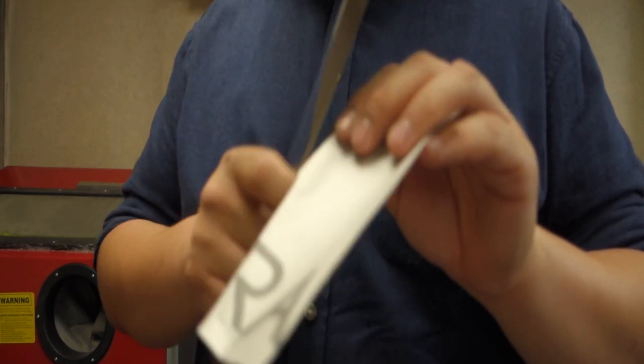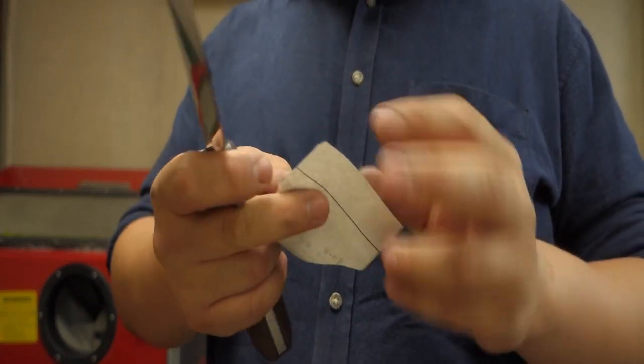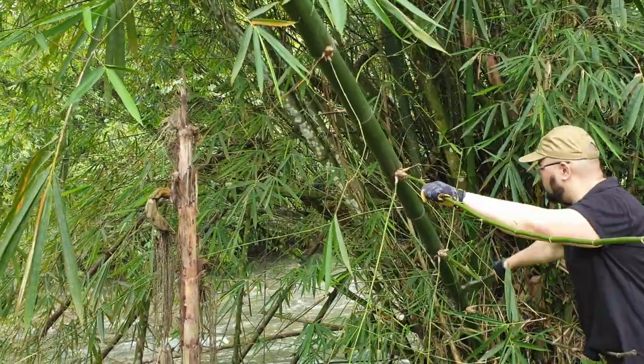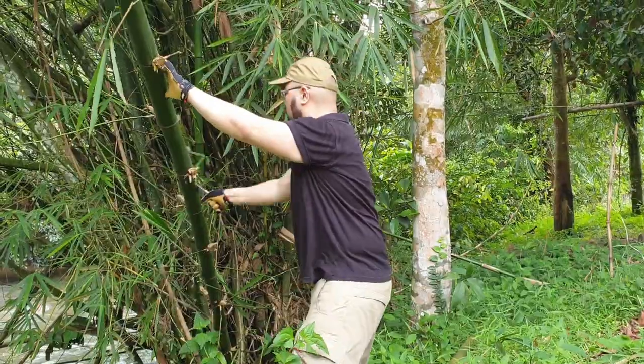Now, prior to the trip, I did sharpen it up to an aggressive edge, and that is done by sharpening it from a 240 grit diamond stone and jumping straight up to a polishing stone with nothing in between. Now, this would give me, as the name suggests, a very aggressive, toothy and bitey edge.